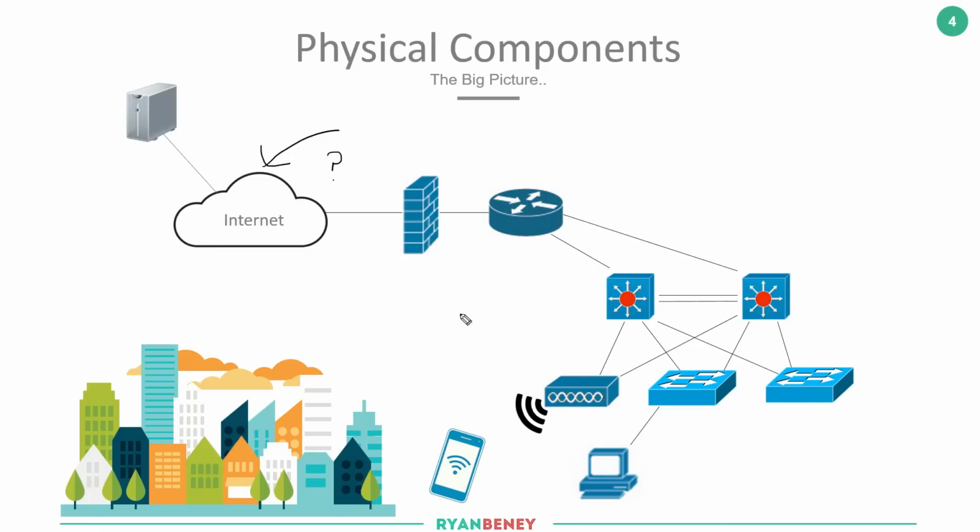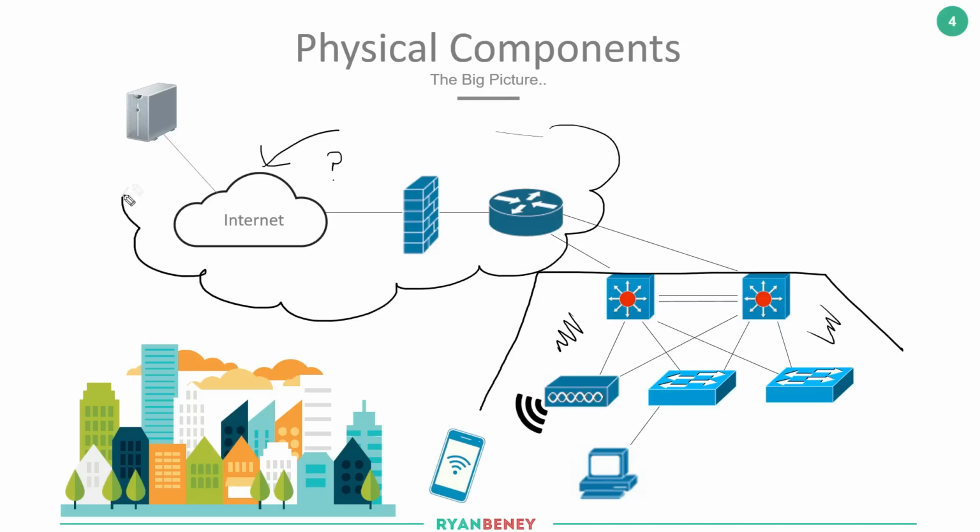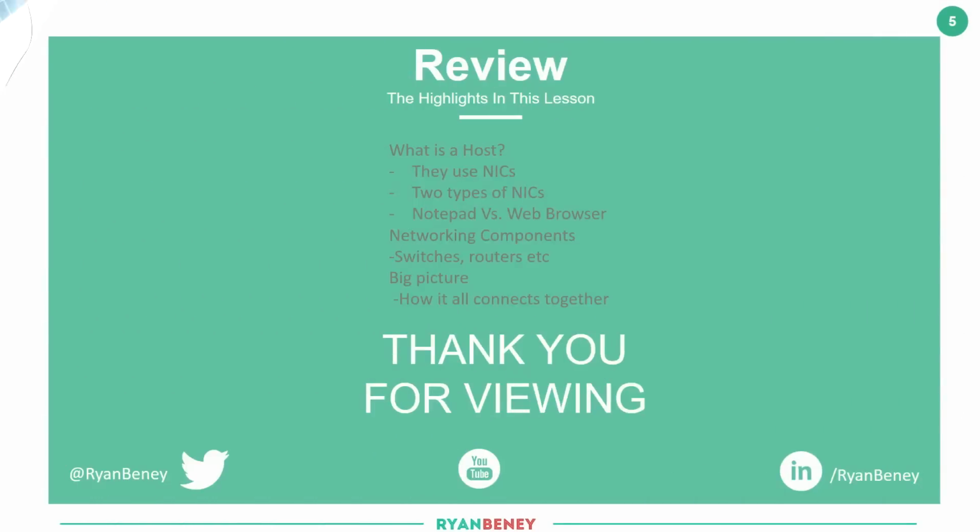So let me give you an example. Let's say as network admins, we only cared about this portion of the network. You may warrant the idea of actually encompassing all of this as a cloud itself. The only thing that we care about is that traffic going into the cloud, regardless of what happens inside here, is able to reach our destination, and therefore it warrants the use of a cloud. Hopefully that gives you an idea of why you see these clouds everywhere.